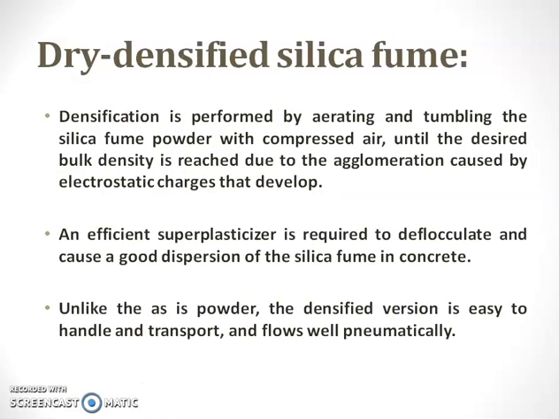Then coming to the densified silica fume. Densification is performed by means of aerating and tumbling the silica fume powder with compressed air. Unlike the powder, the densified version is very easy to handle and transport and flows well pneumatically. But an efficient superplasticizer is required for this densified silica fume to deflocculate, and that will act as a good dispenser of the silica fume.